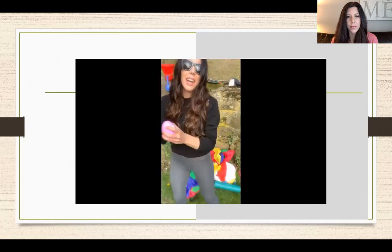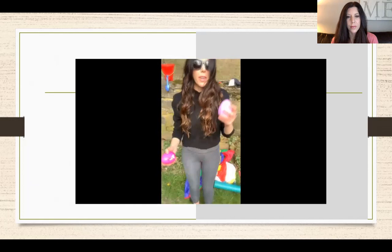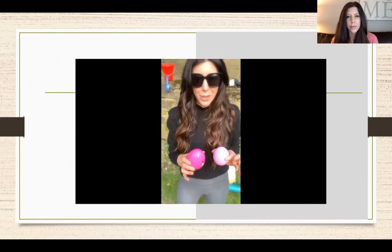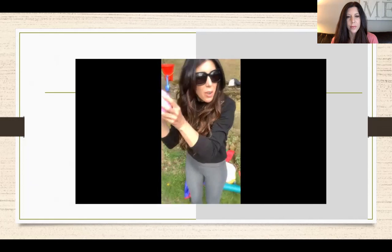And you can have them go up high, go down low, shake to one side, then the other, you can do some fun movements with it. And so they're not only listening to and modeling what you're doing, but they're getting in a little workout. They're listening to all kinds of action verbs, and it's fun, right? It's something different. So we can say, how does it sound? We go soft, or if we do harder, you have lots of things that you can do with it. You can run with it. I mean, I can do this stuff all day.